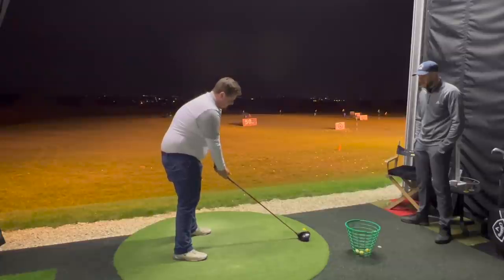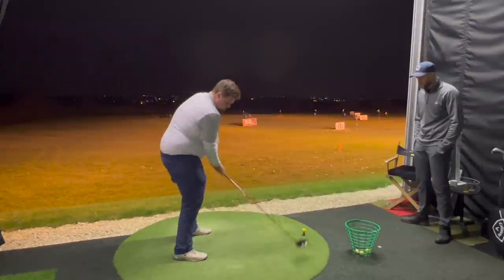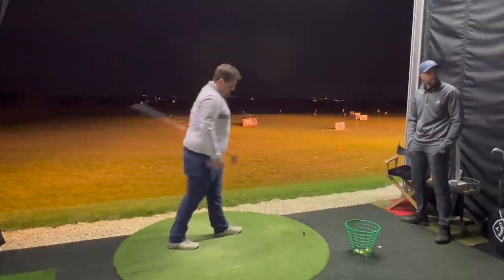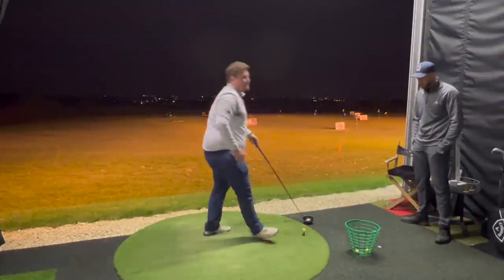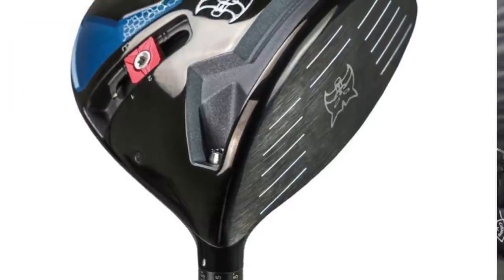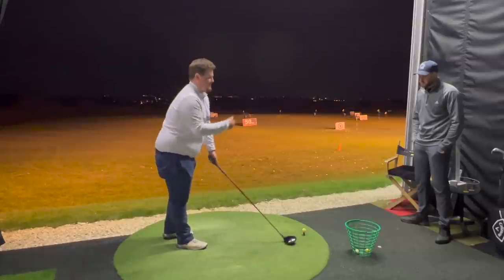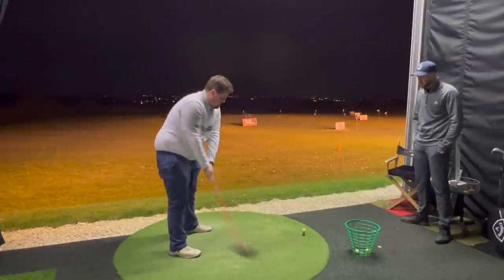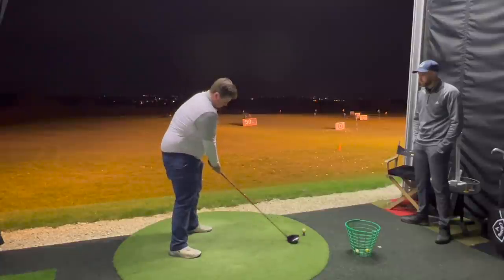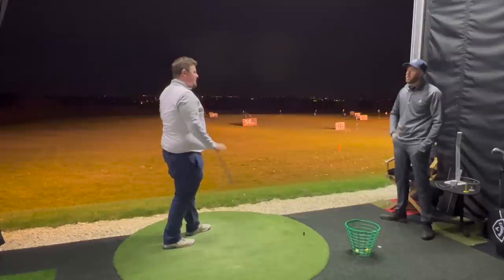This is a bit more pear-shaped with the Stealth — it sits a little flatter. Part of the issue is the psychological edge: it's not a big branded name, it hasn't got all the mod cons and technology attached to it. When I'm hitting golf clubs I don't stand over the TaylorMade thinking about the carbon face and twist face, or over the Srixon thinking about the geotech, or the Callaway and the jailbreak. It's all an afterthought. With a pro, you just try the product and go off feel and look.